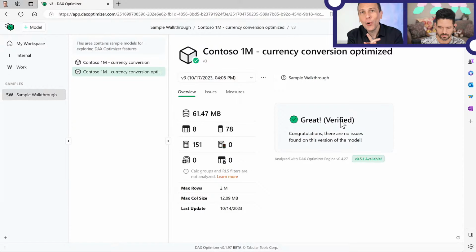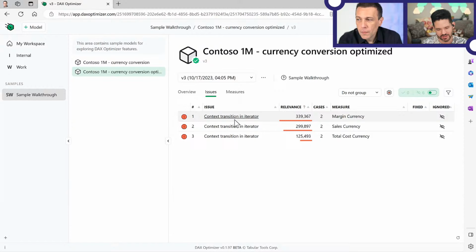Either you have fixed them or you ignored them. If you fix them, to make sure that you actually fixed them, you should do another run, another analysis, just to make sure that it doesn't appear anymore. Because if you say, I fixed it and it is not true, it will appear again. Or maybe there will be a different one. I don't think I'll ever be able to put a model in here that will get no issues found unless I have actually ignored or fixed every single one of them. But I guess that's the end result: you've either confirmed I can't do anything with it, or it's already had a fix, and you get to that end result.